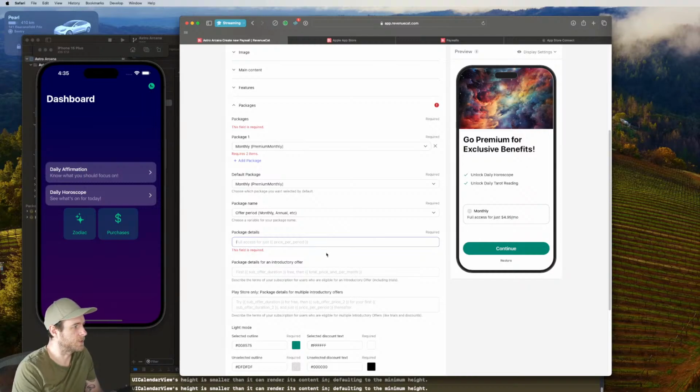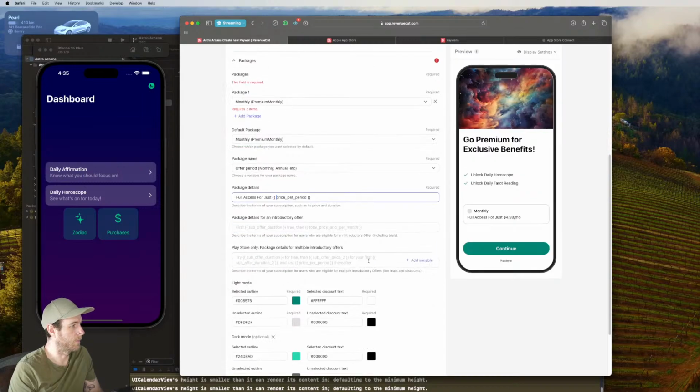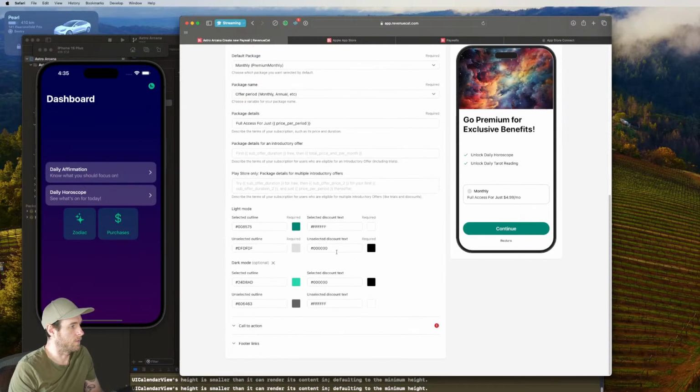Full access for just, yeah, okay. Price per period. Full access for just price per period. Did we do that incorrectly? Okay, there we go. We don't need to worry about that.